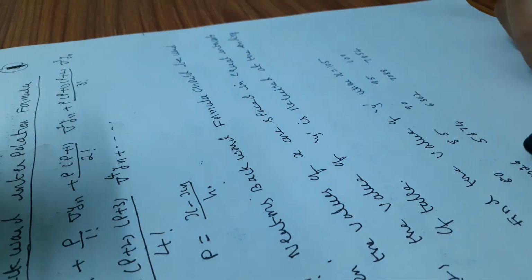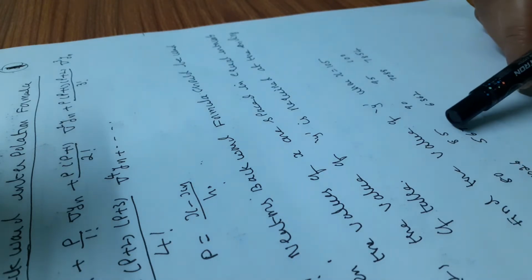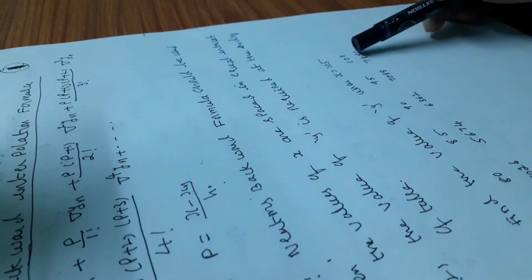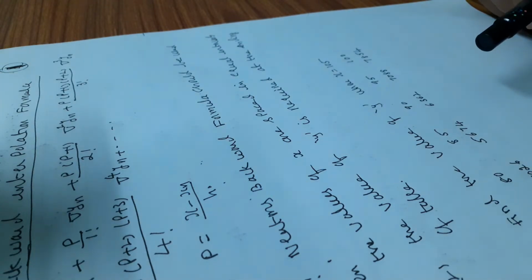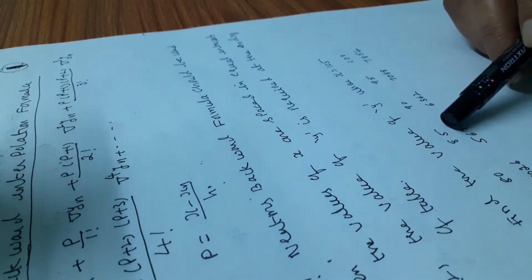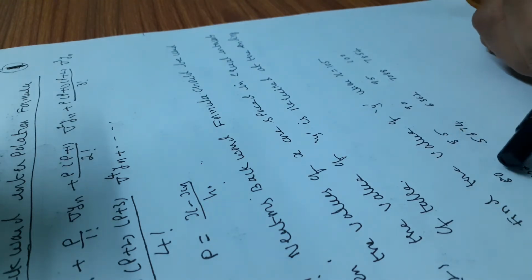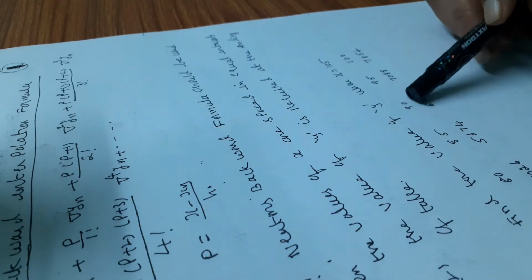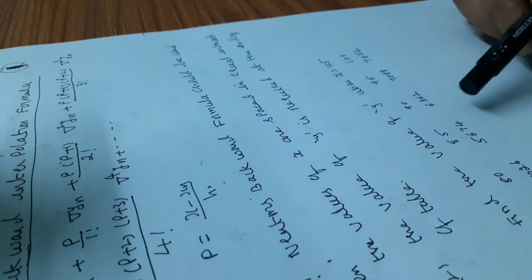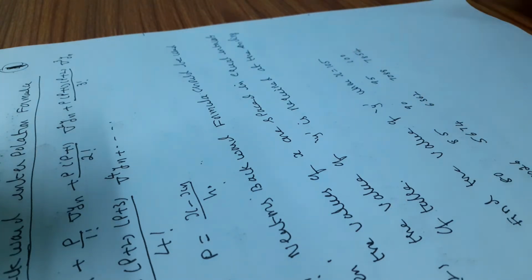Okay, again see the values of x: 80, 85, 90, 95 and 100. Yesterday I told you in the previous video how to find the h value. h is the difference between any two successive x values, 90 minus 85, 5. So h we take as 5. And remember, again I am telling you, Newton's forward or backward formula should be used only when the values of x are spaced in equal intervals. You need not worry about y values.